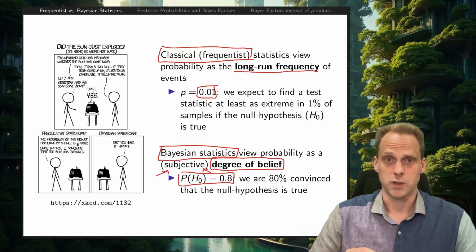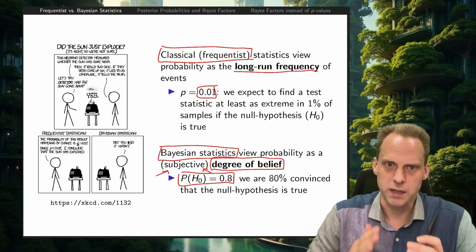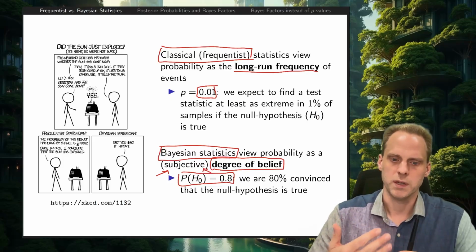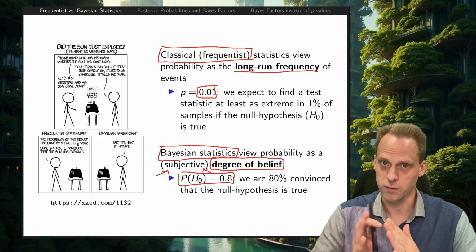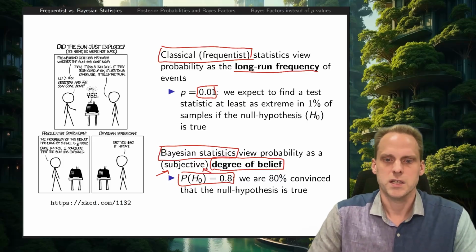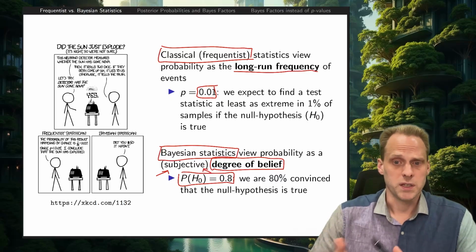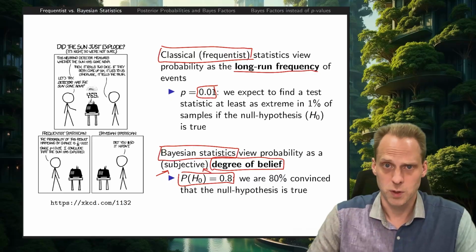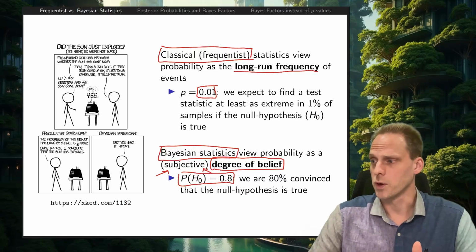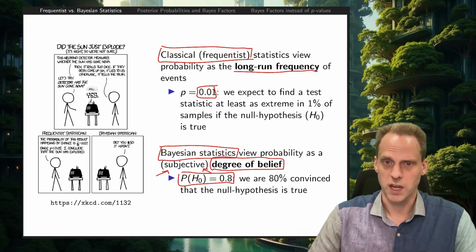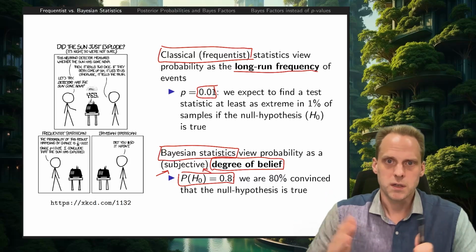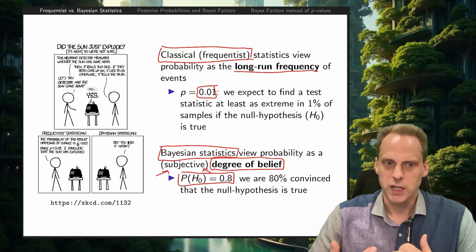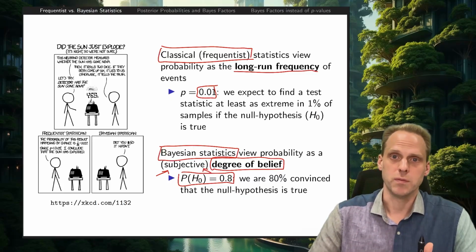That means that you would have to present a lot of really compelling data to make me convinced that it's actually real. Someone else who does believe in clairvoyance might say, okay, I already had a prior idea that this might be real. And that means that person might require less data to be convinced that clairvoyance is real. So to get the same subjective degree of belief that clairvoyance is real, let's say 80%, I would probably require more data because I have a different subjective degree of belief than maybe someone else.